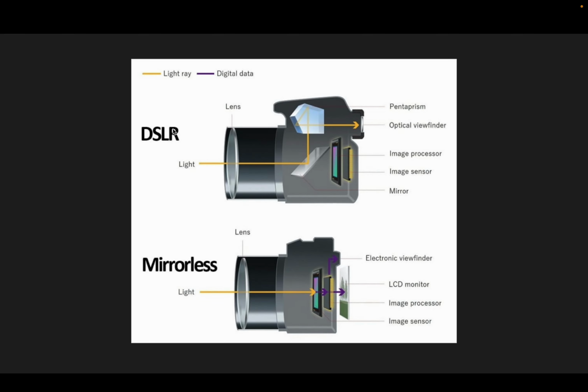So as you can see, the DSLR in live mode would show the image from the image processor onto the LCD monitor here. Instead of looking through the optical viewfinder, if you hit live mode, you can see it on a bigger screen. And also, when you're adjusting different settings, which we'll talk about later, that change the exposure of your image, you can see all of that previewing live on the LCD monitor here. So that same concept is then applied to the mirrorless camera here.